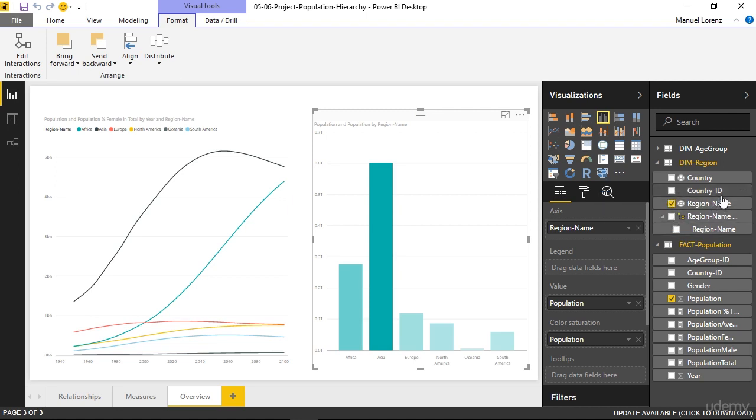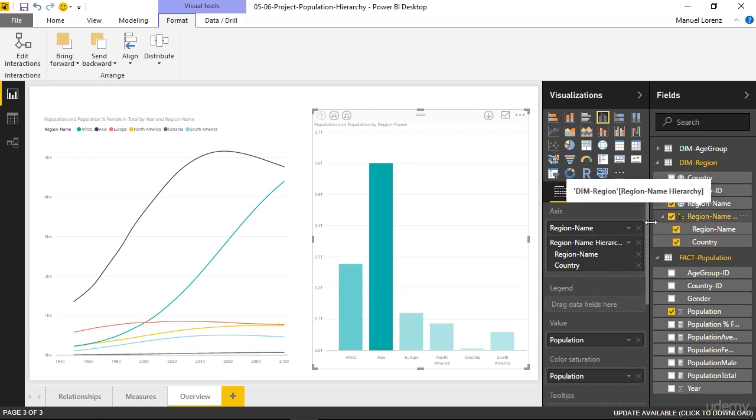But the good thing is, if we now select the country right here and drag it into that hierarchy, it is added. And this is the great thing. It doesn't change the initial columns, so we still have the country and the region name, but in that new hierarchy, we have the same two data. So what can we do with that now? Well, let's first select the hierarchy, like this, and unselect the region name, because you can see that the hierarchy right here is now in the axis area. So I will delete the region name.